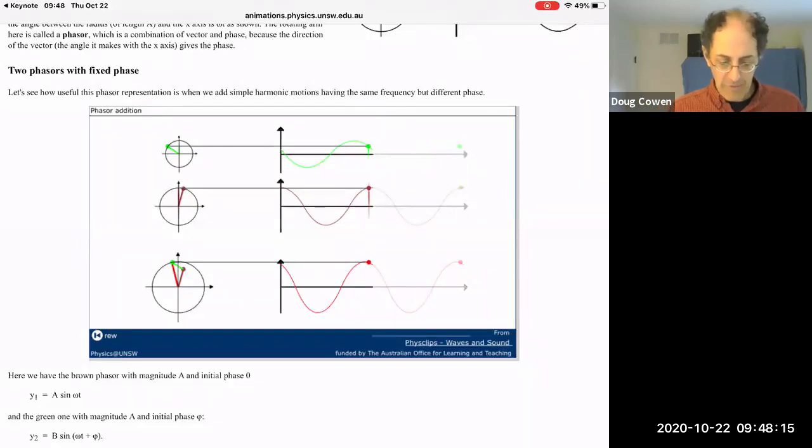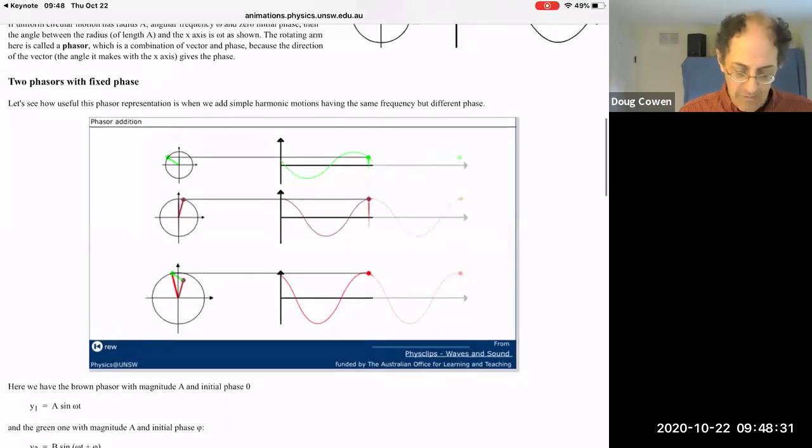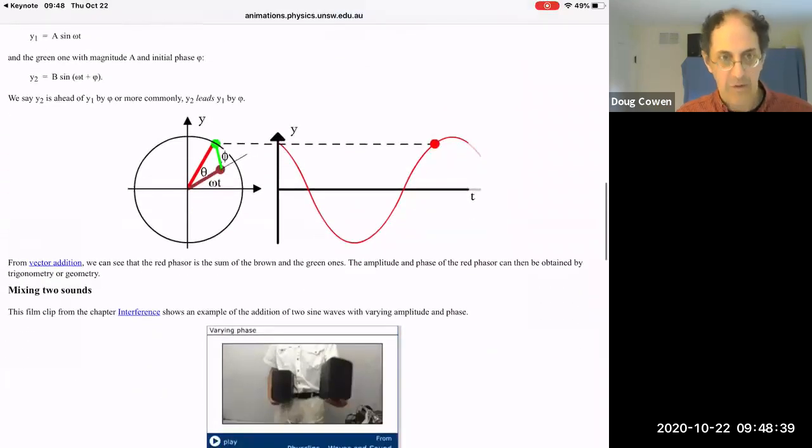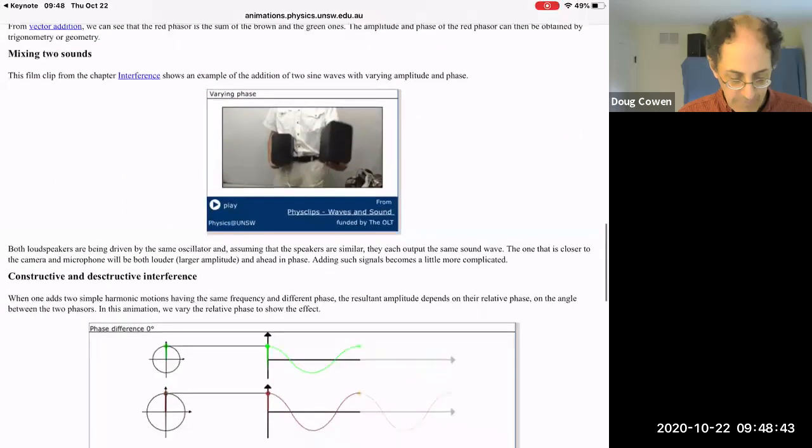And you see that the amplitude is larger than the two waves individually. And you also see that it has some distinct phase relationship with the other two waves. So its trough is not at the same place as the trough of the other two waves. Okay, and then there's this figure here which shows that a little bit larger.